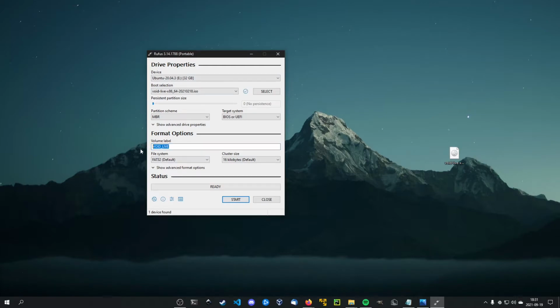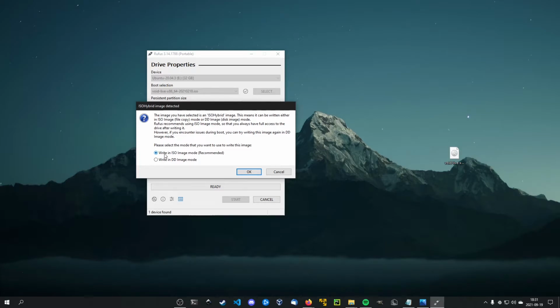I have Ubuntu on it right now, but I'm going to flash Void. The default settings are pretty good, so I'm just going to press start.